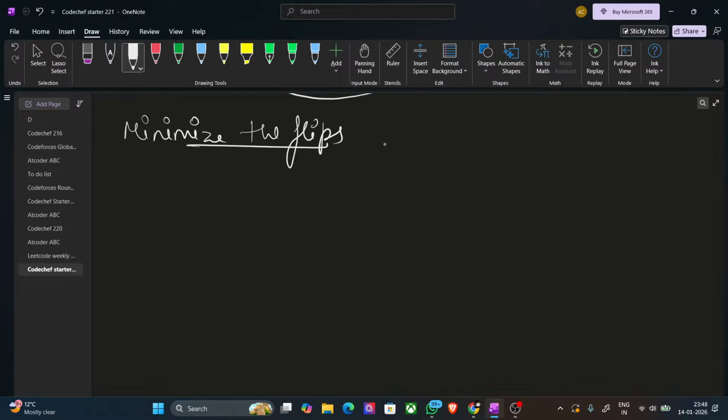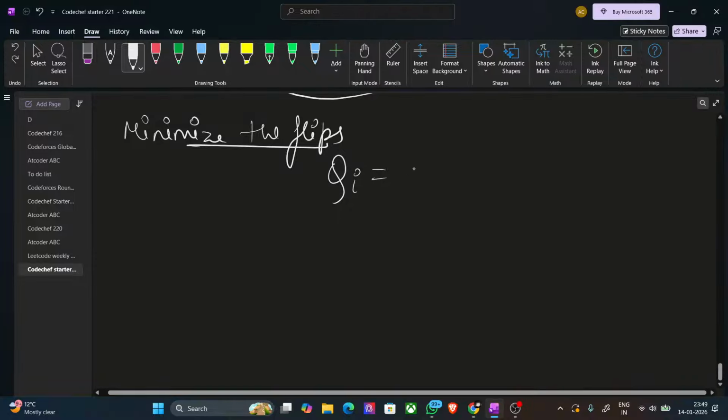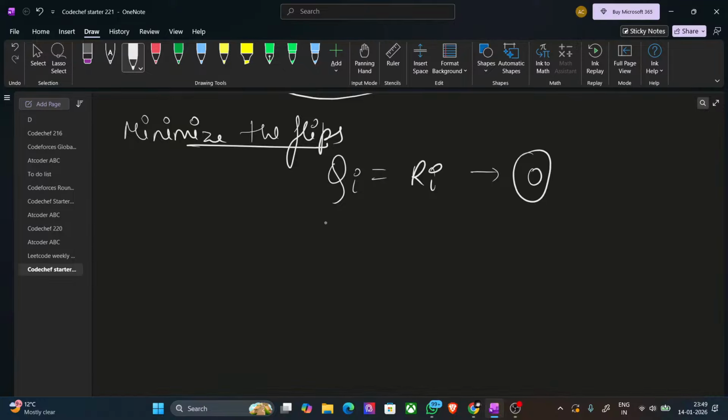So there are three cases, right? If the bit on Qi is equal to the bit on Ri, in this case you need only zero cost. Second condition is the bit on Qi is 0 and the bit on Ri is 1, which means you are in need, which means you need some bit.